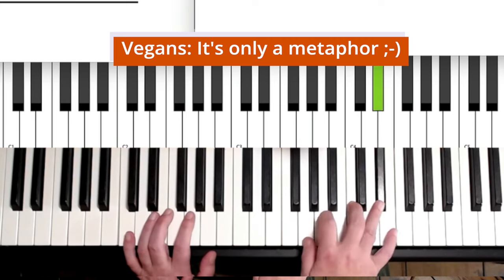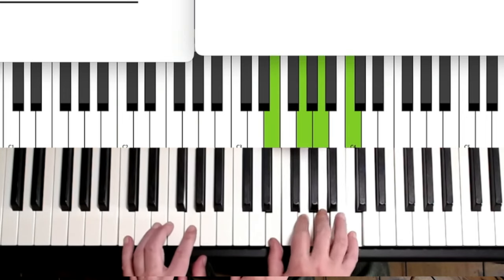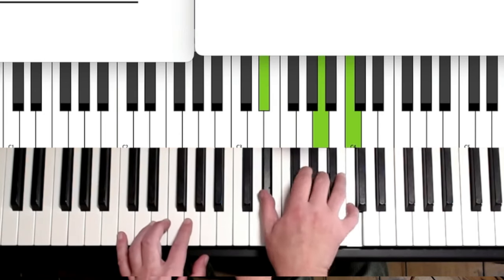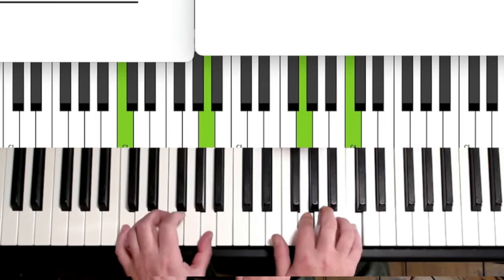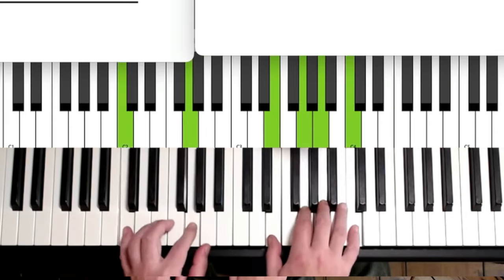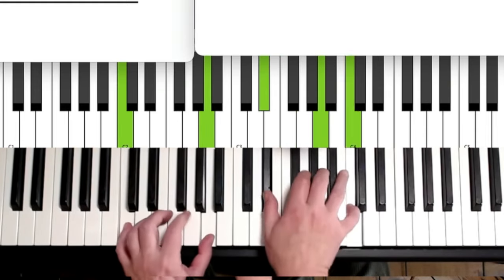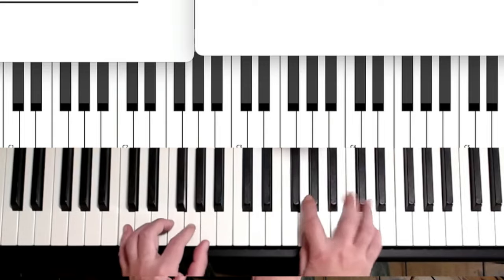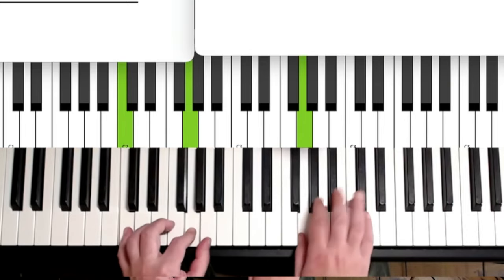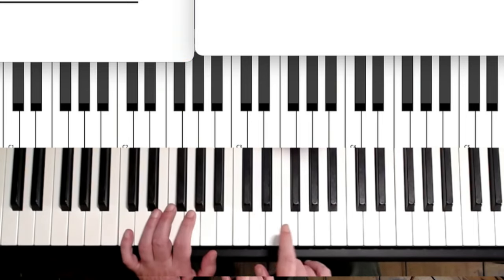We could also... Instead of just playing this... Okay, hold on. So we play the whole F chord, the borrowed F chord. Hold on. Okay, you saw how I was progressing, eh?